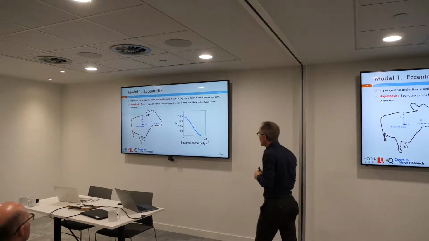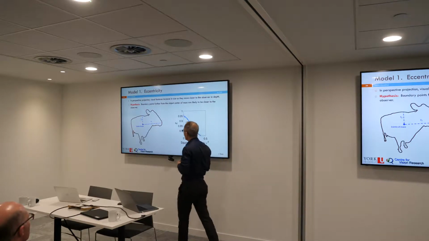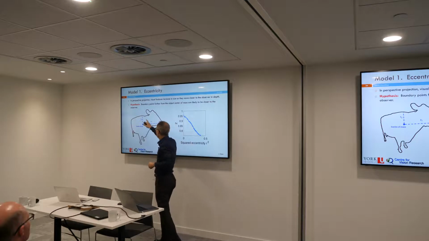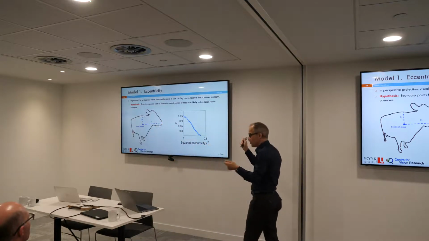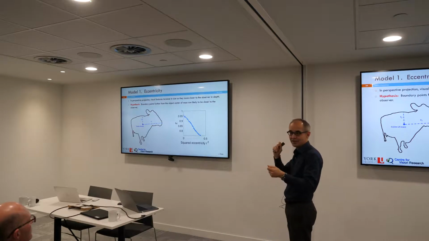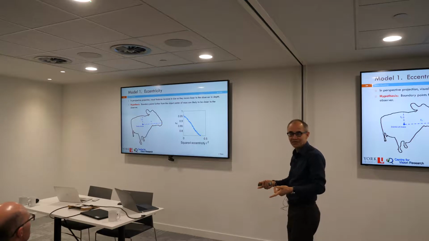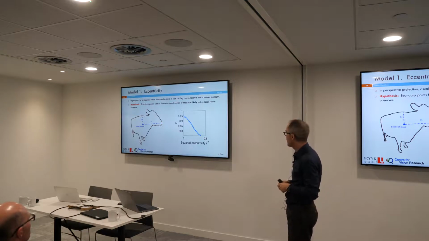And so following that line of reasoning, what if we just say, given 2 points on the boundary, I'm going to assume that the point that's further from the center of the object is closer to my eye, right? That would be the logical follow-through of the explanation of perspective projection.